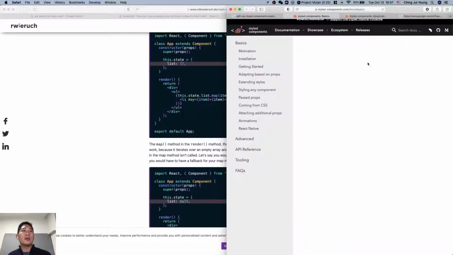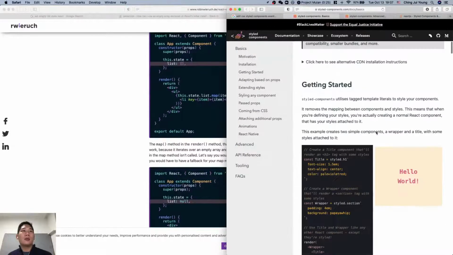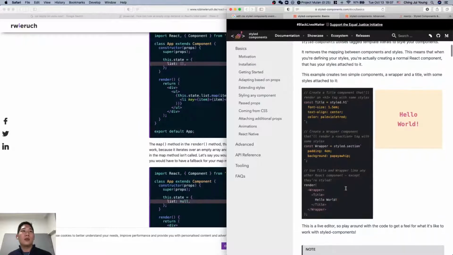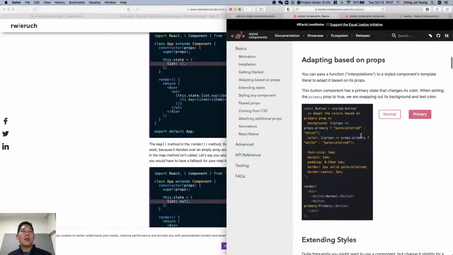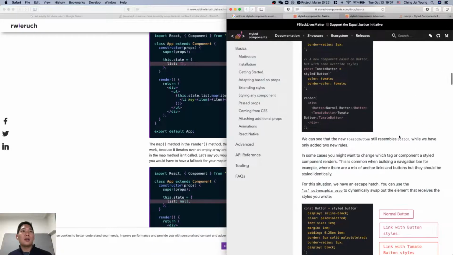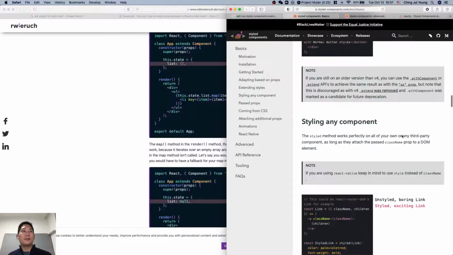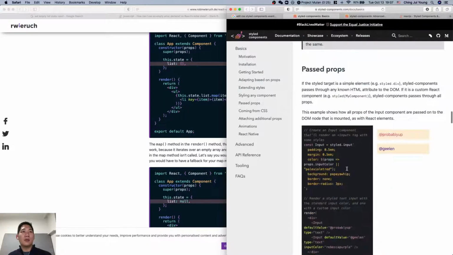So how do we update this? Automatic, okay. Solution. Yes, definitely based on props. Okay. Extending styles, yes. Styling any component, yeah, okay.